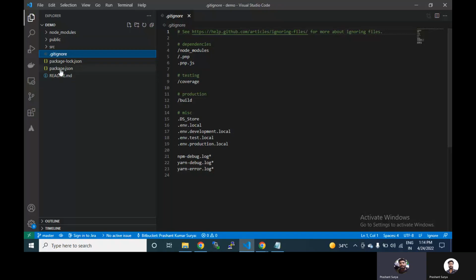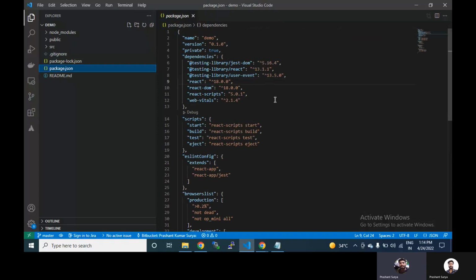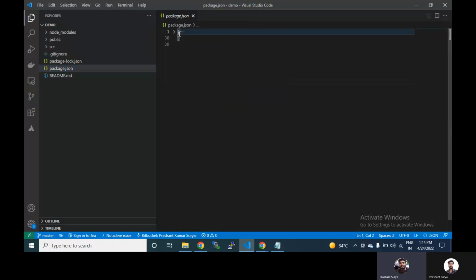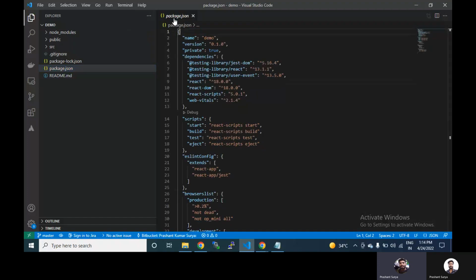Okay, and the main thing is package.json. So we will discuss the package.json one by one, whatever things are written here. You can say it is a complete JSON only, so that's why the file name is called package.json. So this is the name. You can give any name to this basic app, whatever the application is for.